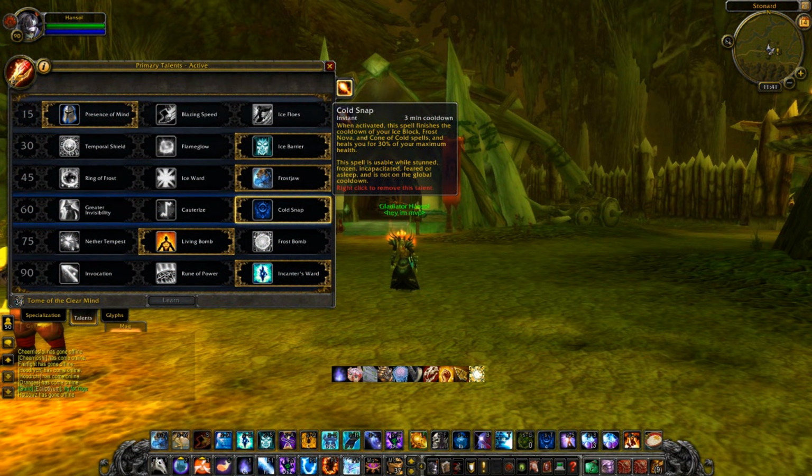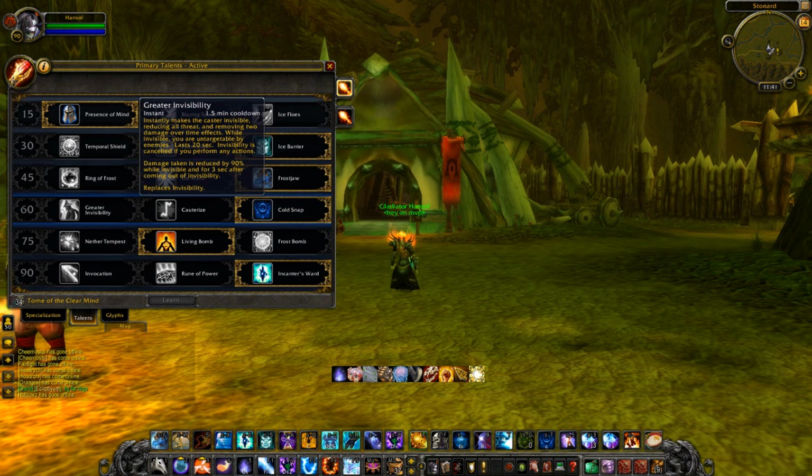Next up is Cold Snap. Obviously this is an easy choice because Cold Snap gives you 2 blocks and also a 30% instant heal, which is very good, and it saves my life a lot in arena, so I think it definitely beats the other 2 choices in that tier.